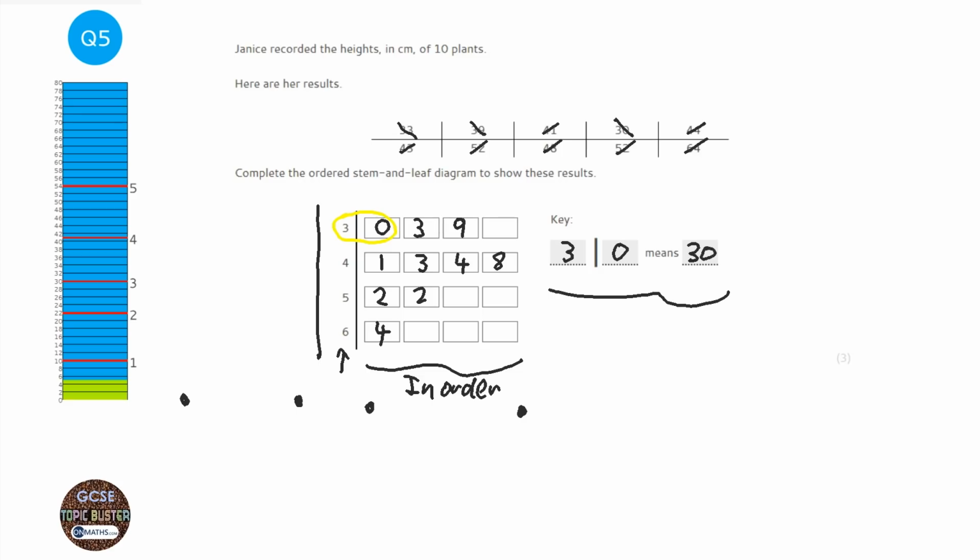Well, not quite, because you can get ones that are 4 line 1 means 4.1, which is why these ones here aren't always going to be tens. Sometimes those will be units and you'll be writing down the decimals, so just look out for that. Now you need to have, first of all the numbers in the stem and leaf, secondly them in order, and thirdly the key. That's what the mark scheme is going to say.